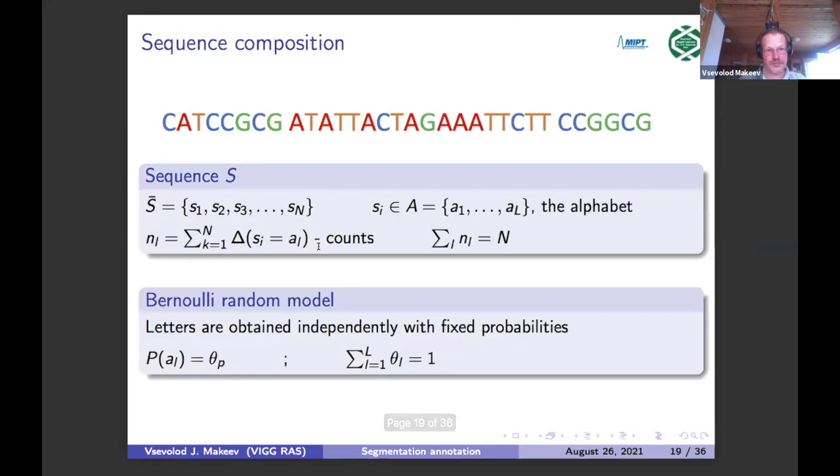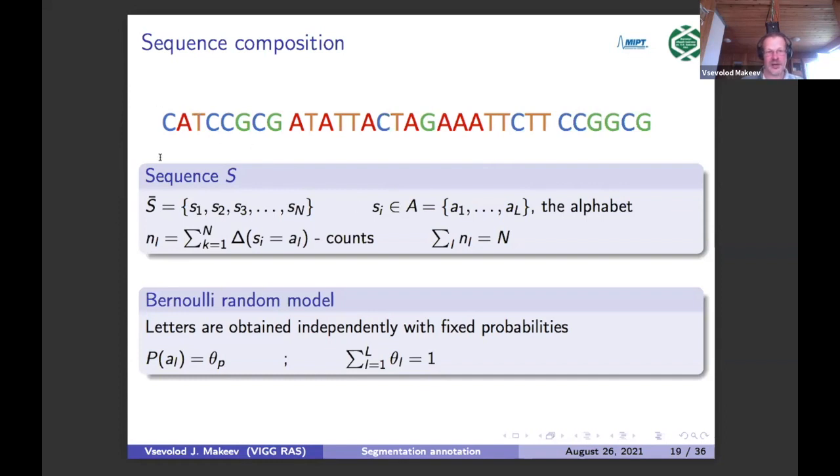So, compositional segmentation. We have this kind of composition. We've got this segment, and it's made of several T's, thetas, and thetas are the probabilities of having this letter appear within this particular segment. We also have a sequence S, where S1 is the letter in position 1. L is the alphabet, so in the case of DNA we've got a 4-letter alphabet.